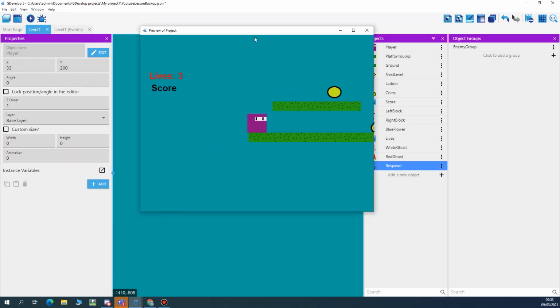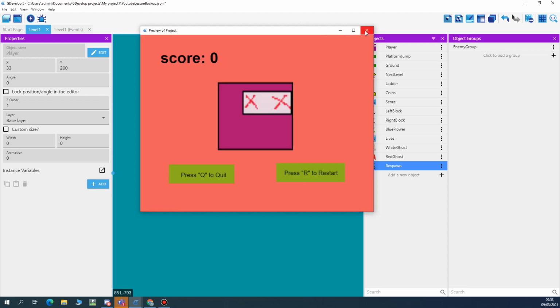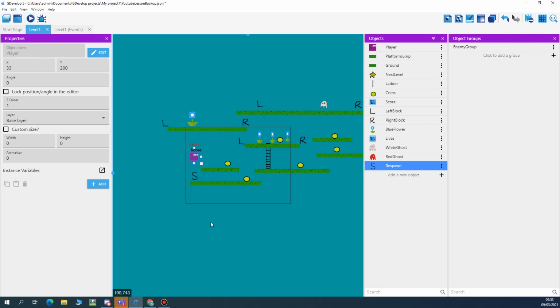So there's my start point, and if I drop off the map, he's come back. I've lost a life, and I've come back. And again, so it doesn't have to be 1,000. We could have changed it to 900, 800. It depends how far, or you might want to make it drop further.